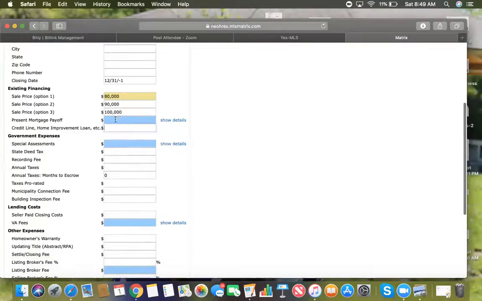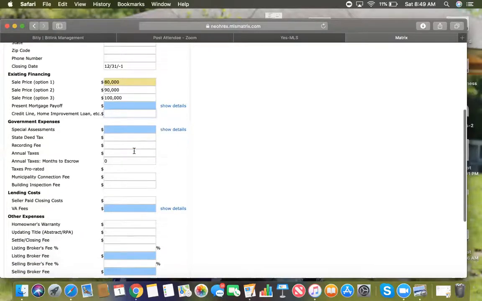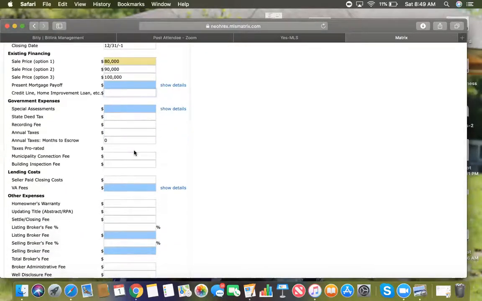So if you know that there's a mortgage payoff, you can put that mortgage amount in there. In this case, there is no mortgage. You can type in the annual taxes. So we'll just say annual taxes, $4,000. There's no special assessment.